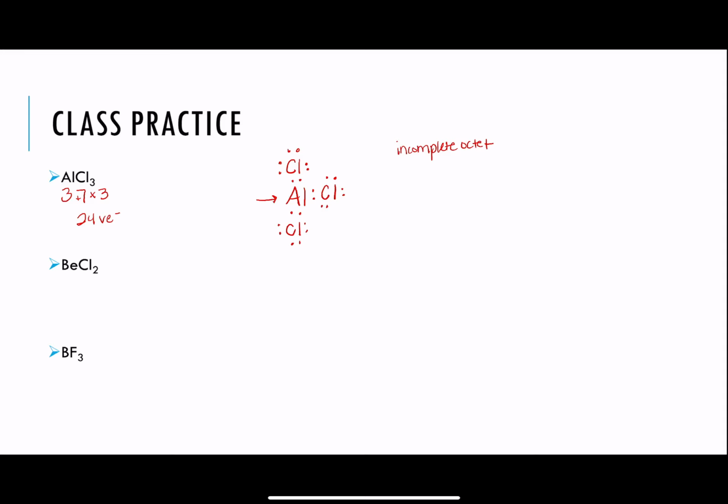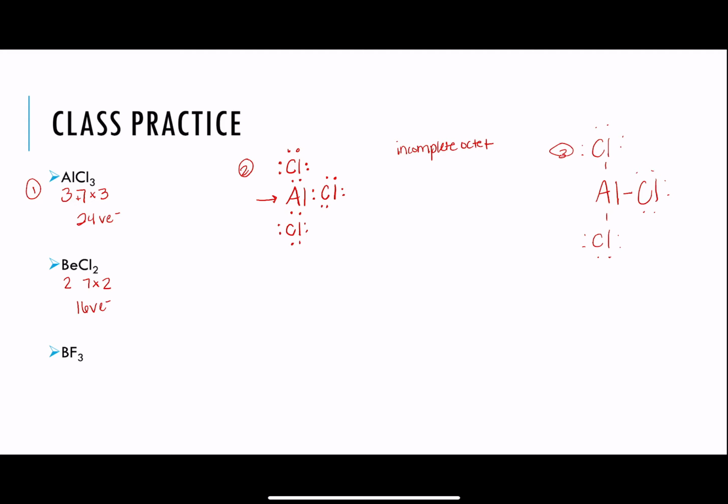BeCl2. So Be is in group 2, so it's got 2 valence electrons, and then 7 again for chlorine. So that's going to be 14 plus 2, which is 16 valence electrons, okay? And then, sorry, just to come back up here, in step 3, you would just draw it with the bonds like we have been, and then fill your dots all the way around. My dots are kind of hard to see there, okay? But that's how you would do step 1, step 2, and step 3 on your assignment, okay? Let's go back to BeCl2, beryllium dichloride, or actually just beryllium chloride.